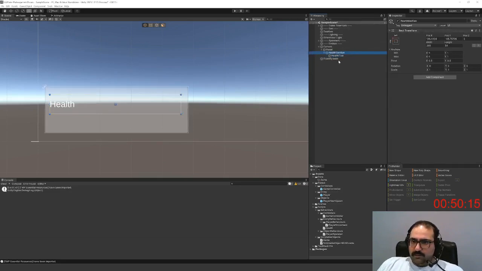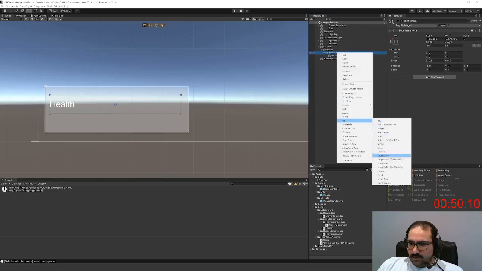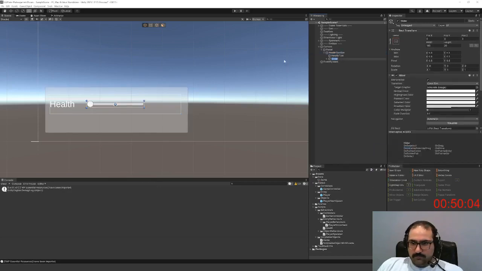And we're going to add a second piece of UI here, and it's gonna be a slider. So that looks nothing like a health bar, but we are going to fix that. So again, we're gonna anchor this to the right side with a pivot of mid on the Y and end on the X. So 1 is end.